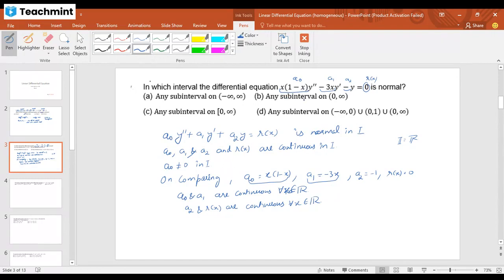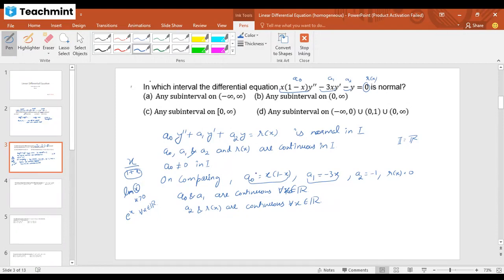We know that there are some functions which are obvious. They are continuous. For example, polynomial functions are continuous. Trigonometric sine and cosine functions are continuous. If we are given a rational function like x upon 1 plus x, this function is continuous for all values of x except where the denominator is equal to 0. Sometimes we are given a logarithmic function. Logarithmic function is continuous for all x greater than 0. Exponential function is continuous for all x belongs to real numbers. Sine and cosine functions are also continuous for all real numbers. So in this case, we can use the basic definition. We can check the condition of continuity directly.